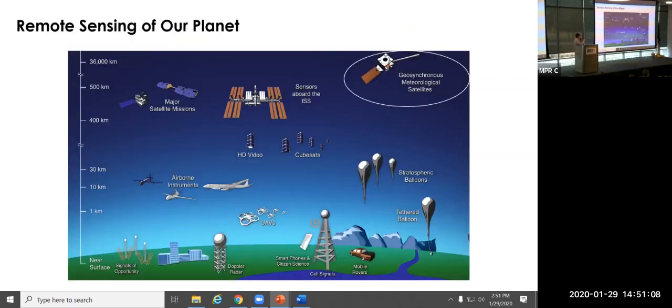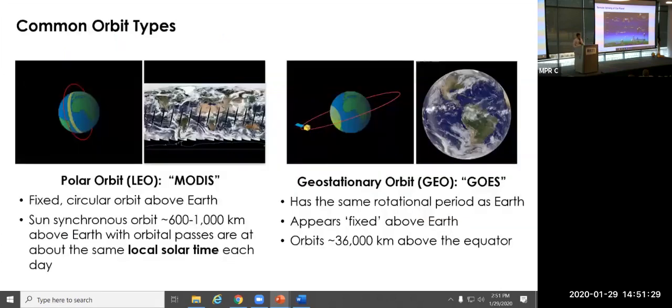Anyways, remote sensing is not just satellites, there's other things too. And so all of this goes together. Airborne instruments, balloons, so we do have some remote sensing from airborne instruments as well. And of course, some of the low-level stuff too, including citizen science that we're working on here. So, all kinds of measurements from all different altitudes and all different kinds of platforms.